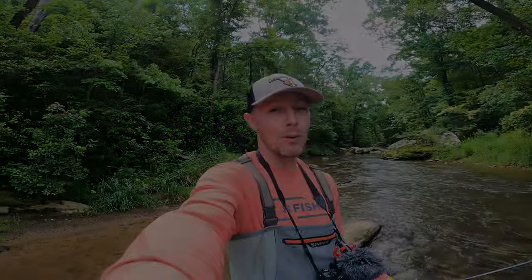This setup I think is going to be ideal for this small little stream today where we're trying to pick up some brown trout. There are going to be some warm water species in here too, but it's a very under-pressured fishery and I think we can have a little bit of luck here today. So thank you as always for tuning back in, and let's get some cicada eaters on the board.